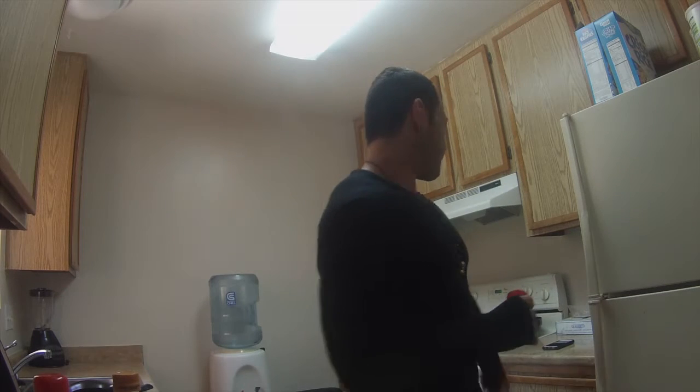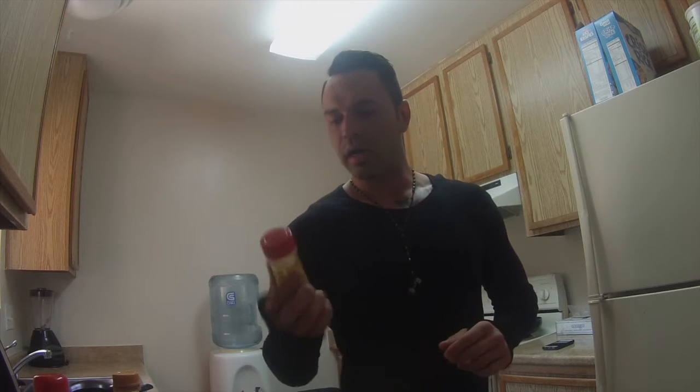We got the chicken already inside the oven. All I did was get a sheet pan, get some aluminum foil, spray the pan so it doesn't stick. And what I did is I sprinkled a little bit of Mrs. Dash seasoning on top. Cook that at 350 for about 45 minutes, depending on your oven. It should be temping at 180, but what I like to do is pull out my chicken around 170, because the steam is still going to cook it up. I've noticed the chicken is a lot more juicy and tasty that way. So that's a little trick for you guys.